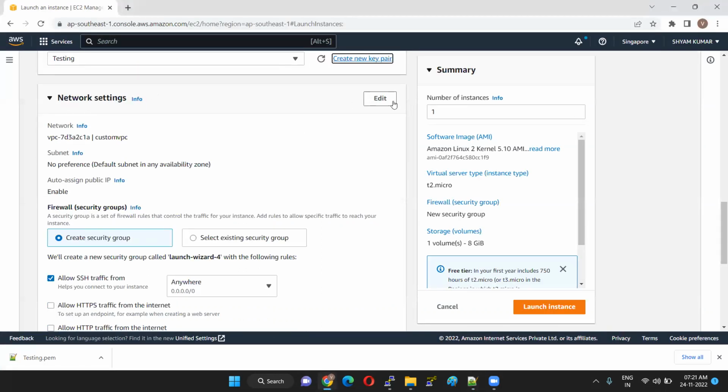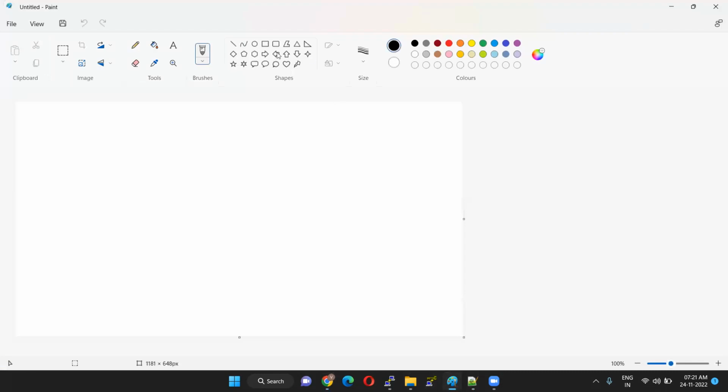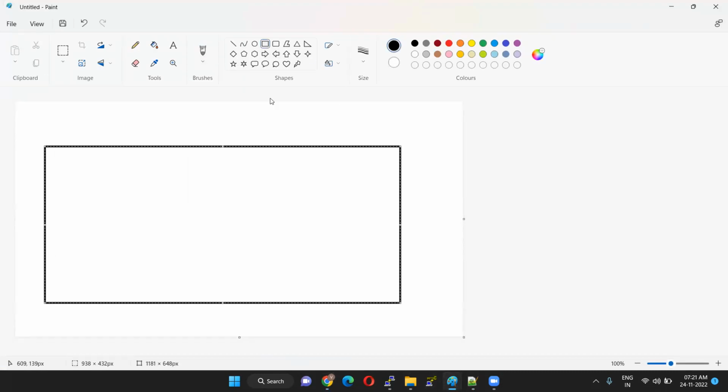Network settings. If you click on networking, this is one type of network in which we are going to launch our server. This is the AWS-created network.